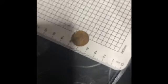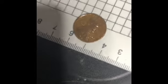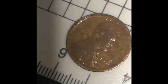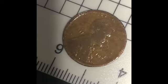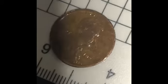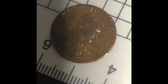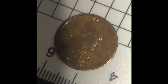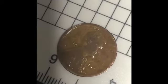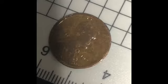I put the jelly on top of the 1920 penny. If you want, you can rub it with your finger so it gets into any corner. You're going to let it work — it will pull all the rust out from inside the letters and whatever corner you have. That's why you have to take it off every day and reapply as soon as you can see it coming off the penny. I only put the stuff on one side, and I'm going to prepare all three of them and keep them here for three days. After three days I'm going to show it back to you to see what they do.